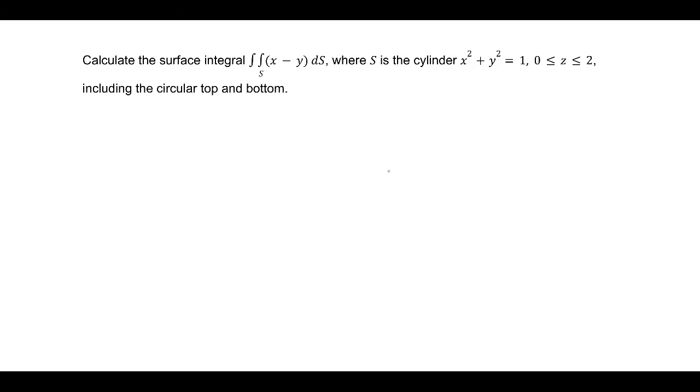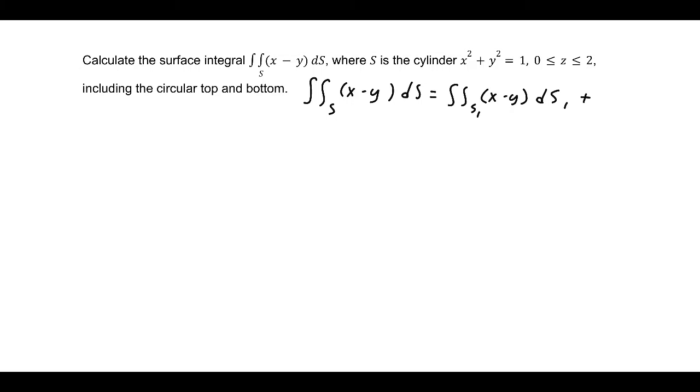Now notice that this double integral over the region S of x minus y is actually composed of 3 separate surface areas. So I have the double integral, I skipped my dS. That is equal to the double integral over the region S1 of x minus y dS1 plus, well, you get the picture.